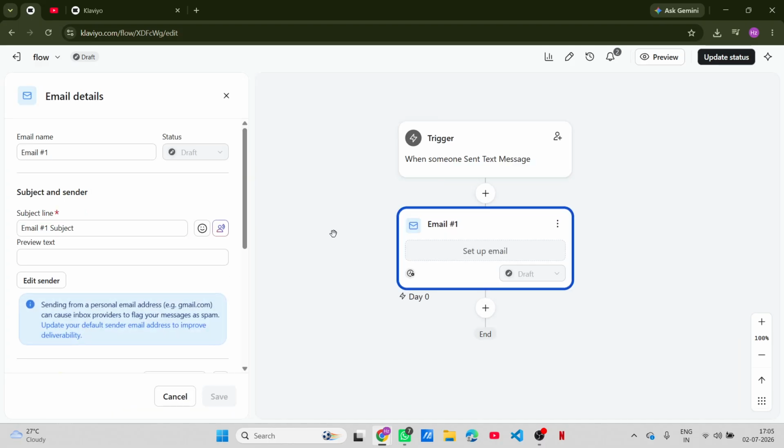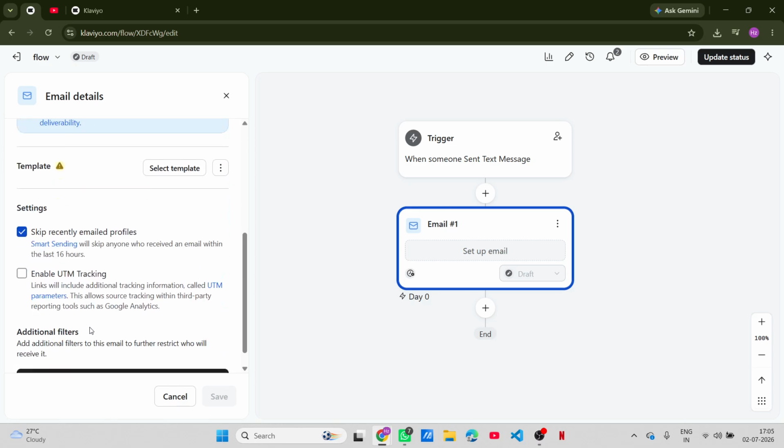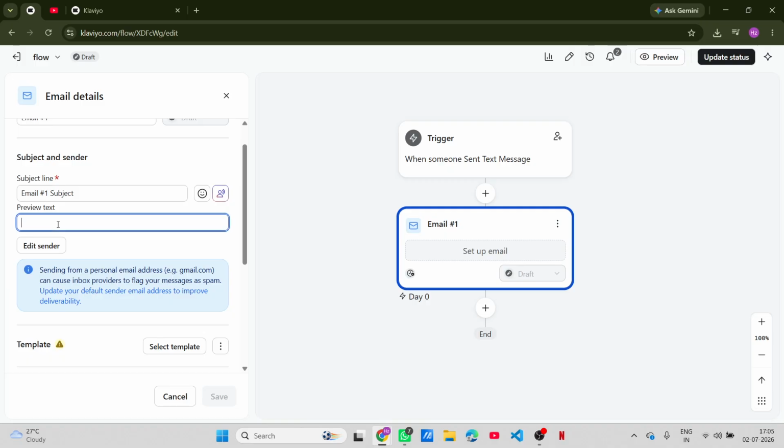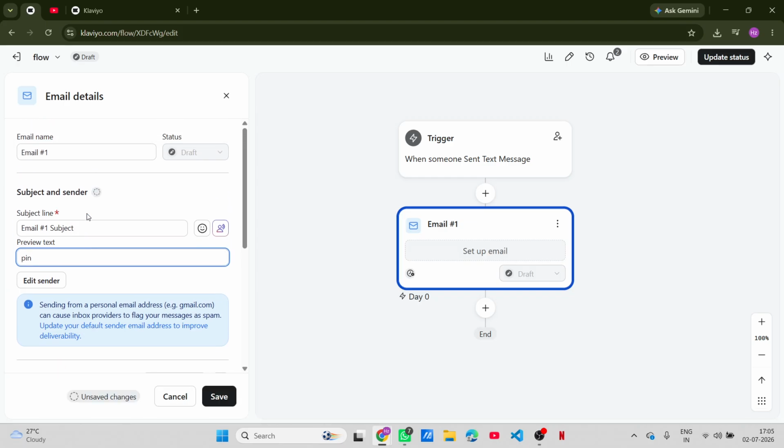With the email block in place, it's time to choose a template for your order confirmation email. Click on Select Template and do a quick search for Order Confirmation. You'll find a range of pre-structured templates available. Pick one that fits the visual style and branding of your store. This will not only make the email look professional, but also help to reinforce your brand identity.